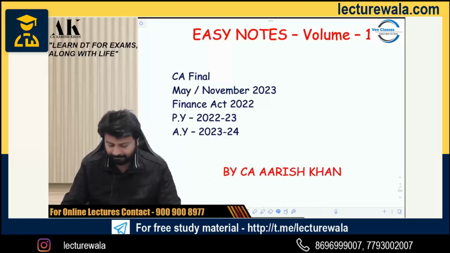These 2 volumes, approximately 500 pages, cover the entire CA final syllabus in a very detailed manner also. It covers the entire syllabus, don't worry about it. Okay, it has been drafted with great precision. And it has been drafted with an experience of the last 11 years in CA final direct tax teaching.